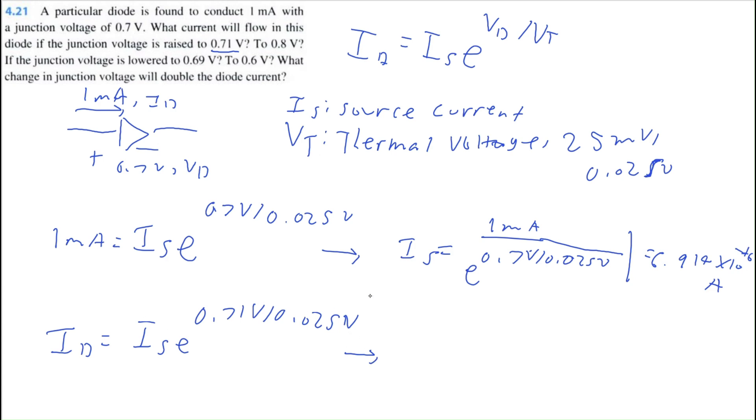But let's use this to solve for Id. So you can just plug this number straight into here for Is. You can also plug in this expression into Is. And I'll save the algebra for another video. But basically this is going to equal 1 milliamp times E to the power of 0.71 volts minus 0.7 volts over 0.025 volts. Essentially what's happening is we're dividing this 0.71 exponential with 0.7 exponential. And we know that when we divide two exponential functions, that is the same as just subtracting them. So you can try the algebra out for yourself, but that's just a brief summary of what's happening.